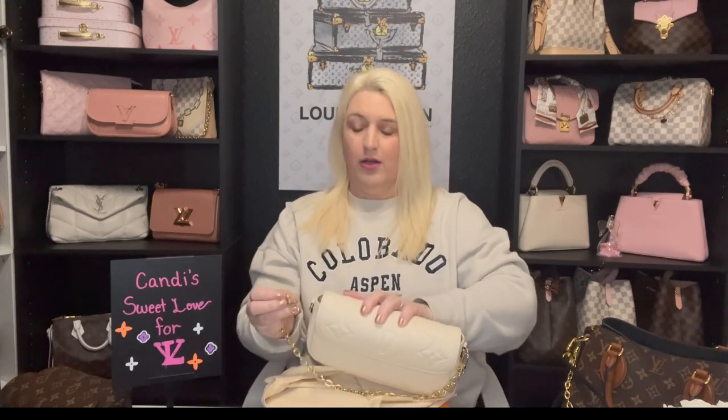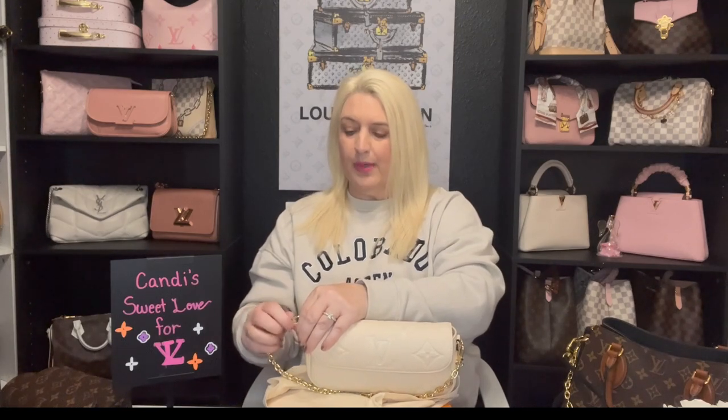I prefer microfiber lining, but I won't not buy a bag over that. I'm going to put these two Ivy bags side by side so you guys can see — they're obviously the same size, so cute, like little twins. It comes with a beautiful gold chain, and for me it's more of an accessory to make the bag look nice. A lot of people might want to carry it on their shoulder or in the crook of their arm, but the gold up against this cream is absolutely beautiful. I'm happy they did gold hardware on this bag.